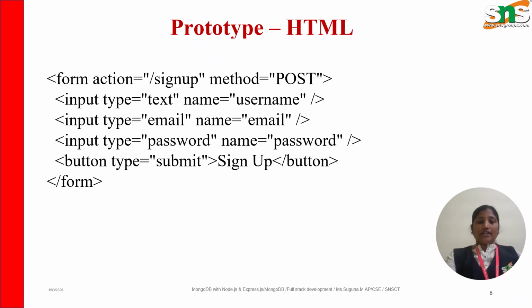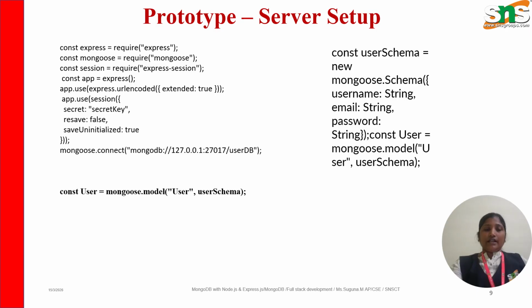And here the prototype is a simple HTML sign up form. Using the sign up form, we are collecting the username, email, and password. When the user clicks sign up, the data is sent to the server using the POST method, right? And the response is generated using the GET method.